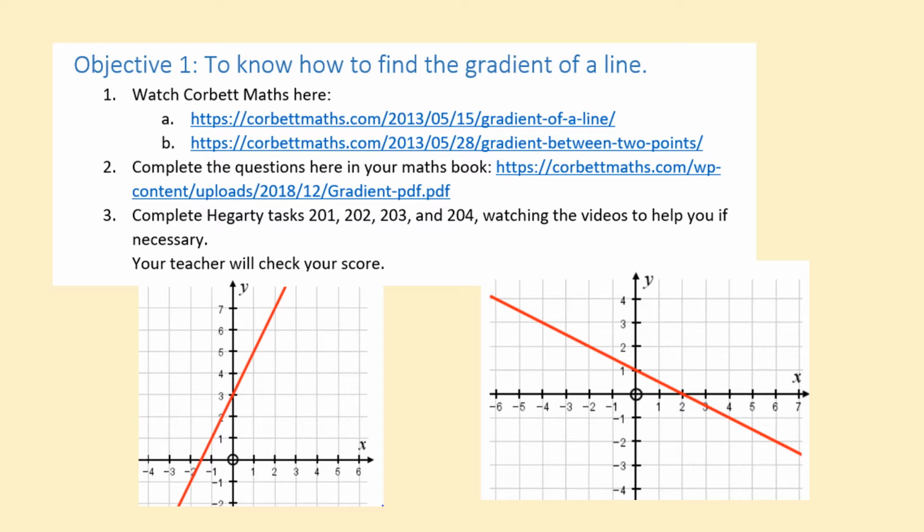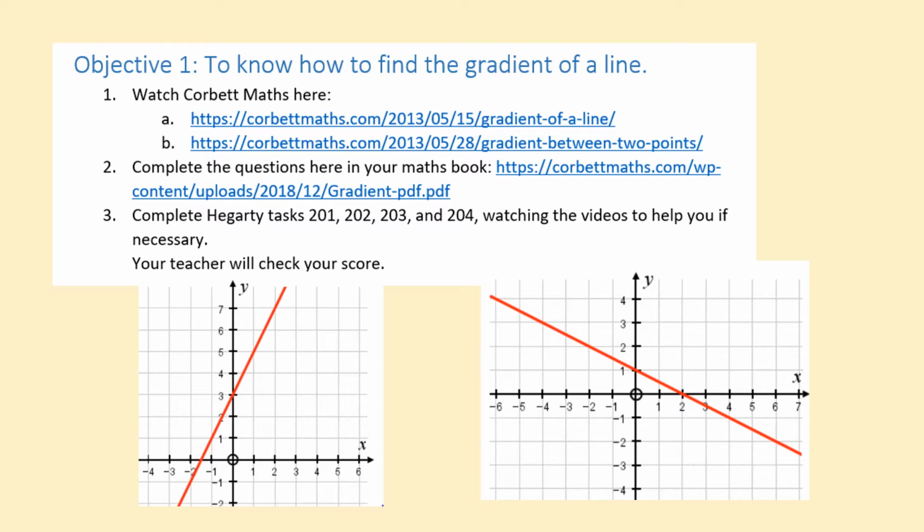So to know how to find the gradient of a line, you see the steps there, which I won't keep repeating. So you've got 2 Corbett Maths videos to watch and then a number of questions to complete, and then finish with those Hegarty tasks. And it's important that you do things in order so that when you get to those tasks, we can see how you get on and your teacher will see where you have weaknesses and strengths.